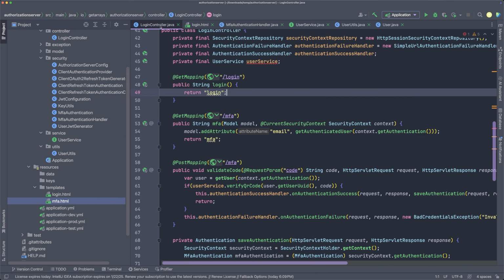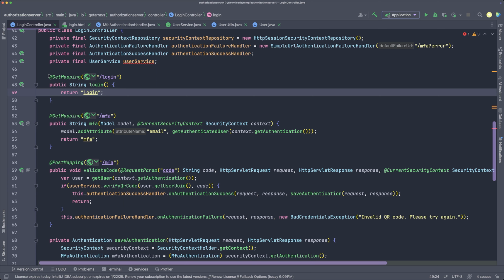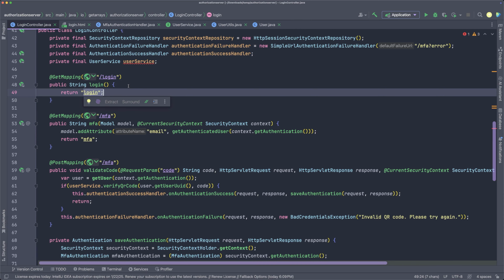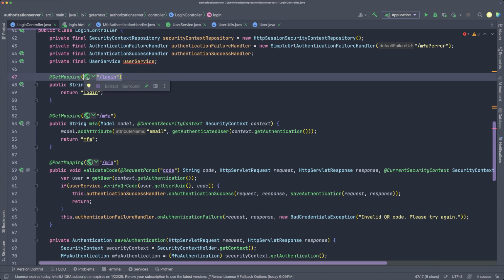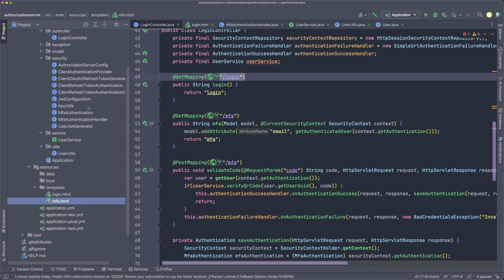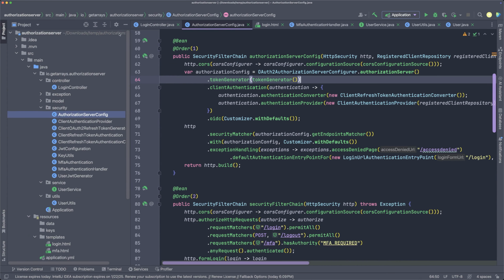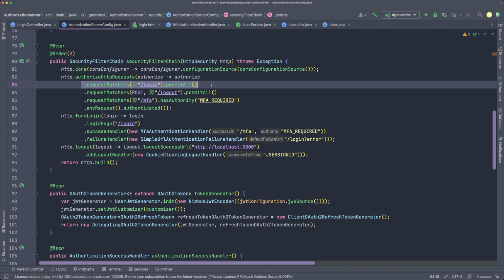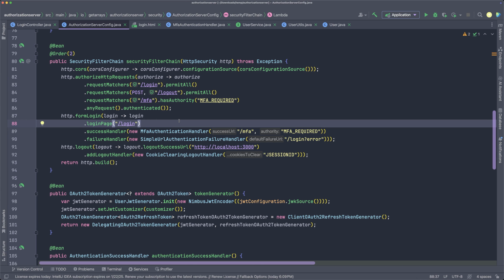So they're gonna go to the login page, which is this endpoint that's gonna return the login page. Because it's just login, which is gonna match this name, so it's gonna render this HTML page. Once they get to this page, we're gonna show them a form that they can submit to post login. So the post login is gonna hit this, let's go to the configuration. It's gonna go and hit this. The login page is gonna be this, and we're permitting all, so they don't need to be authenticated. And on the login page, we're gonna set the form to submit to login with a post request with their username and their password.